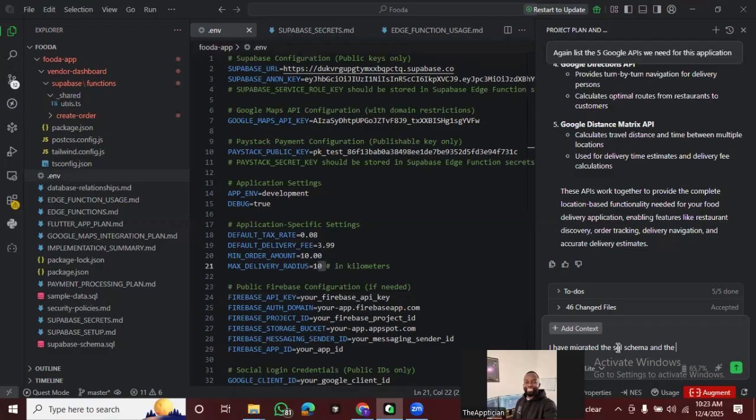I want Claude to check through if I've done it right, and give me a go-ahead to proceed to the next thing. I have executed the SQL schema and the sample data.